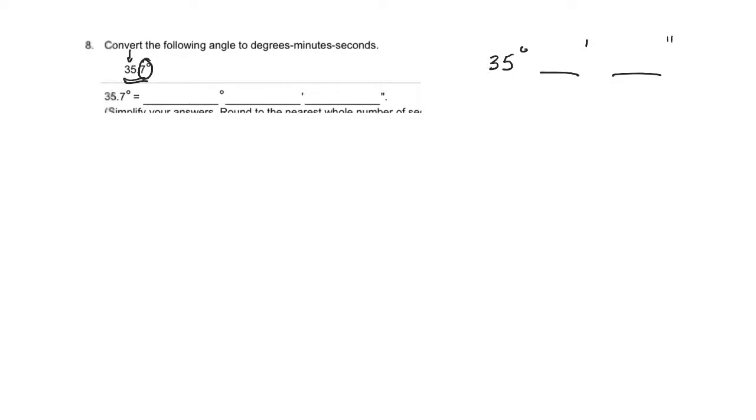So what you do to convert is you take the 0.7 and times it by 60, because there's 60 minutes in a degree. So if you times that, I think that comes out to 42 even, and there's no decimal after that. I'm going to put a 0 there, but there's really no decimal after that. So this 42 is how many minutes there are. Then if there's something after the decimal on this one, you could take that and multiply it by 60, and you would get how many seconds there are. In this case, 0 times 60 is still going to be 0.